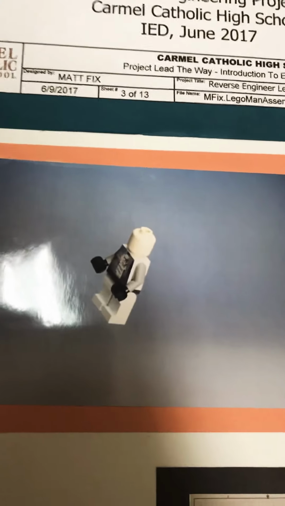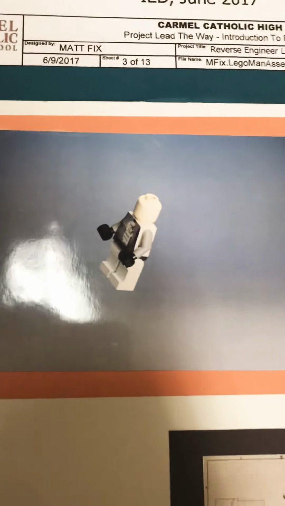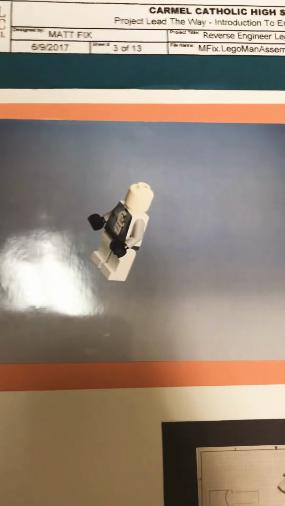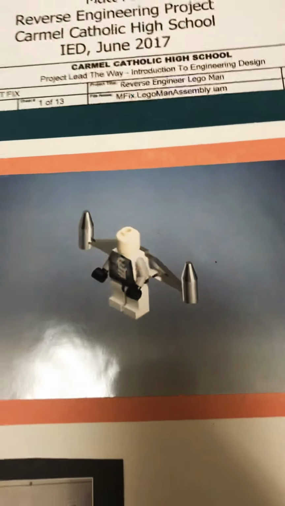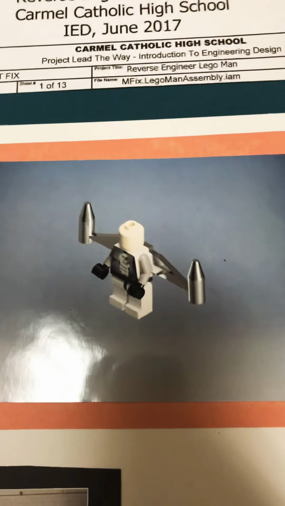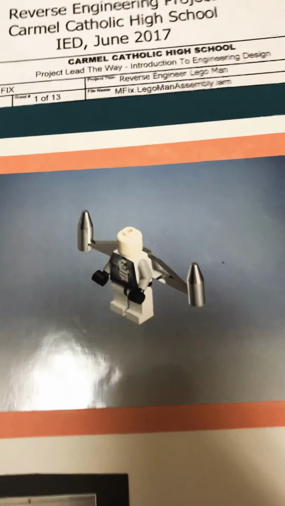Rendered drawings, original and improved assemblies. This should be done on photo paper. So see how shiny it is? Our printers at school do the shiny paper, so you could do it there. So here's his original exploded view. I don't know why he's kind of tilted back. And here is the improved rendered drawing. We did that before. I can again attach a video to show you how to do that.